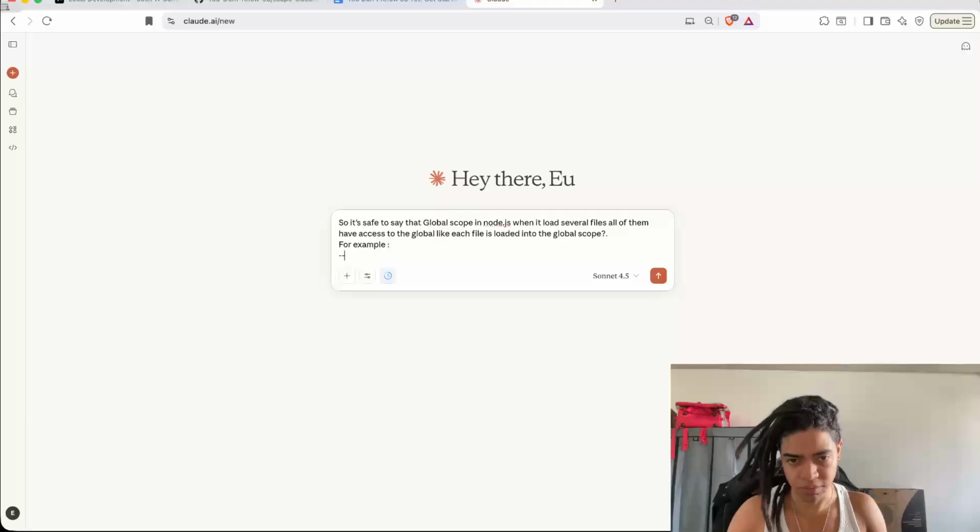So for example, this is the global scope, right? So the Node.js instance, the global scope, right?